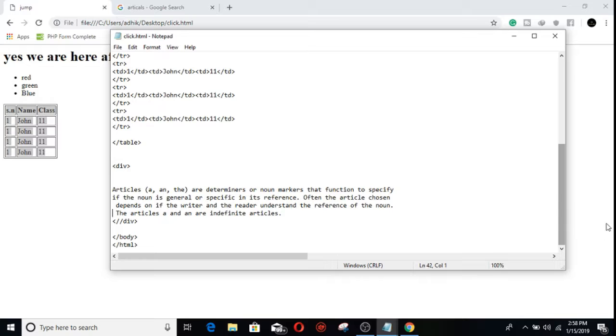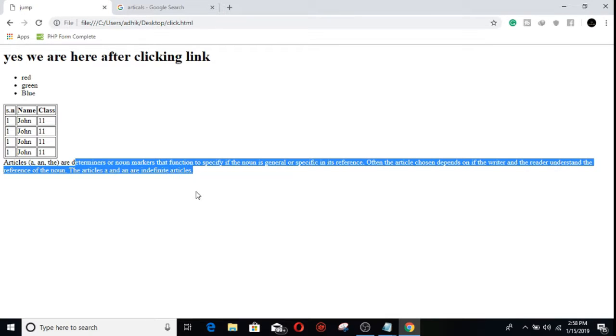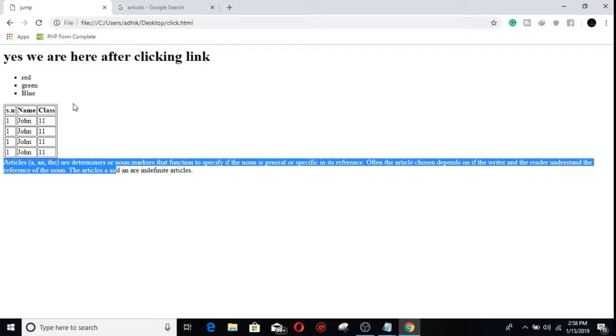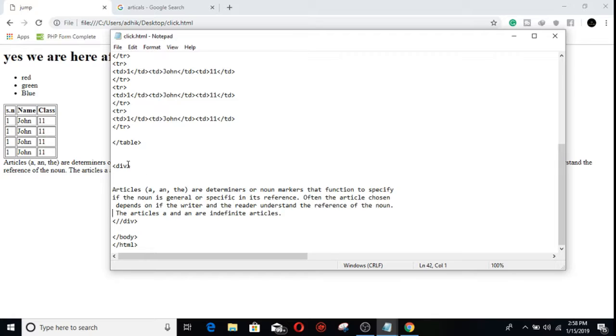Save it and let's see the change over here. Look at the paragraph here, but the difference between a paragraph tag and a div tag is that the div tag supports elements like the table and image, but the paragraph tag only supports the text format. So let's make it colorful by changing the background color of our block.